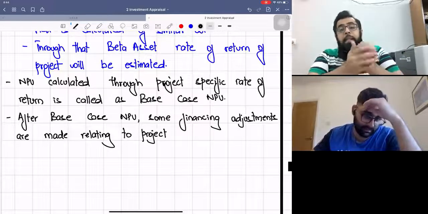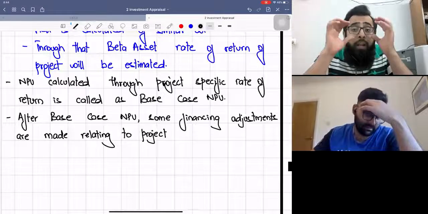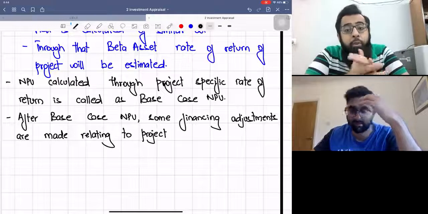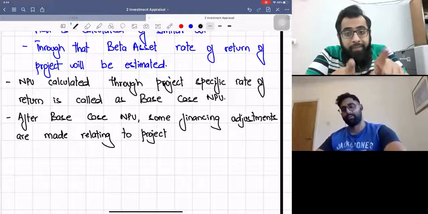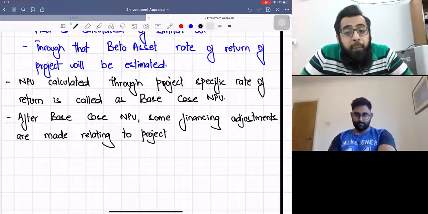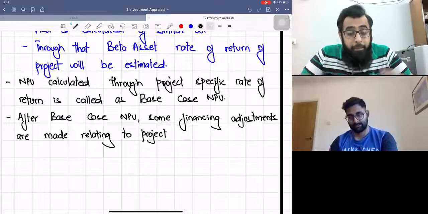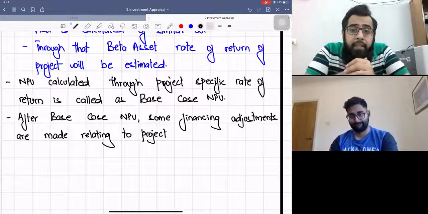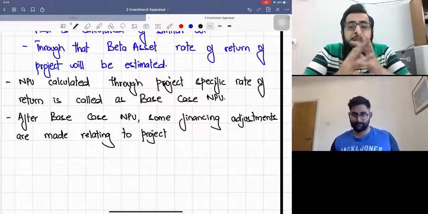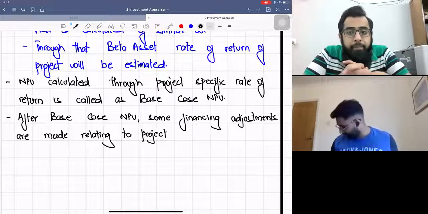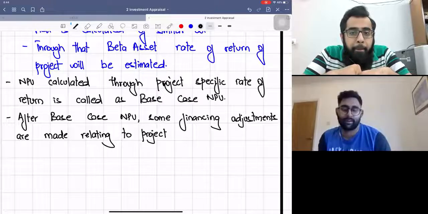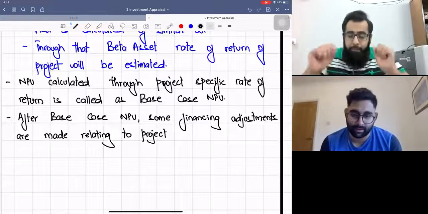Now another thing. Sometimes there are projects related to areas where the government gives subsidized loans. So the project says that due to us, the company is getting a subsidized loan, because we are in the area which is subsidized. So the company said, okay, if there is any benefit of the subsidized loan, we will transfer that benefit to you. Have you understood it? I think so.